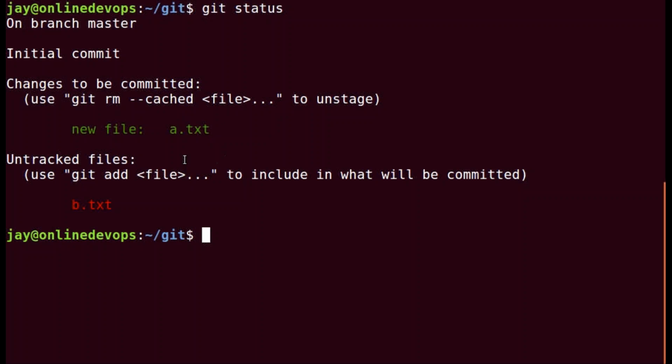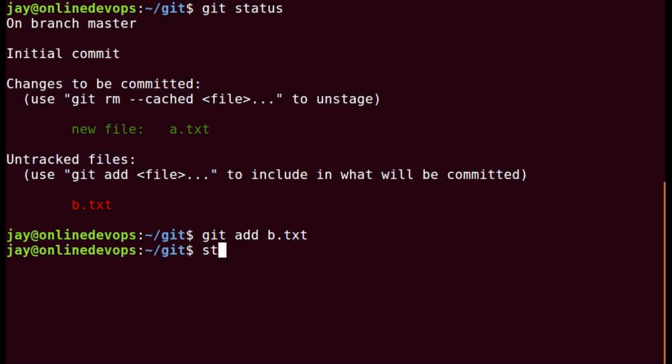Git remove from cache, you want to remove this or commit this. Under changes to be committed, that is up to you. Now let me add b.txt to Git, so git add b.txt. Any file you create will not be recognized by Git by default. You have to add the file to Git in order to commit. After adding it, it will be in the staging area. People may ask how you put a file in the staging area in Git. The simple answer is you use the git add command.